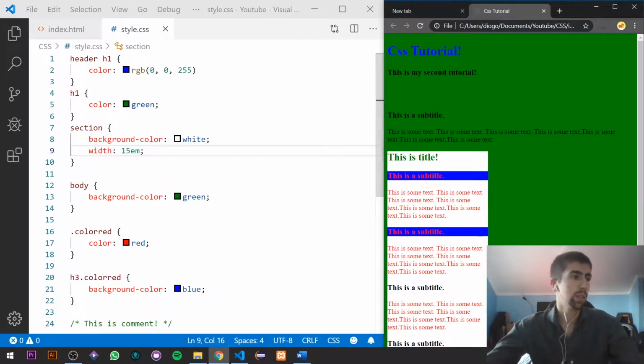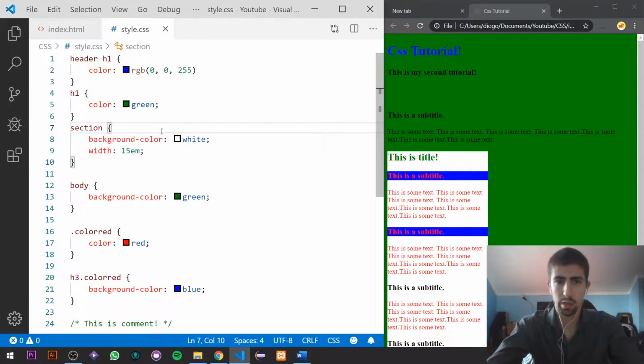You'll see that EM is a length relative to the font size of the element. So here in section, these are 15 EMs because the section has the same font size as the root element of this HTML file.